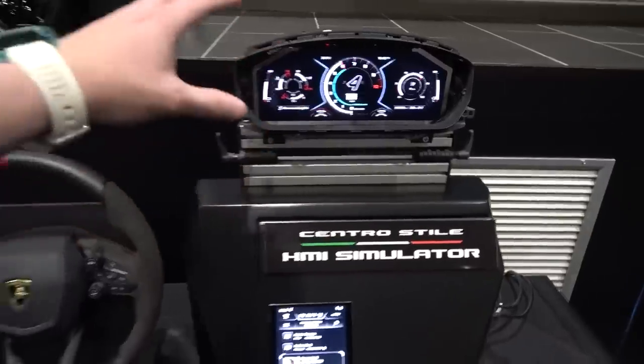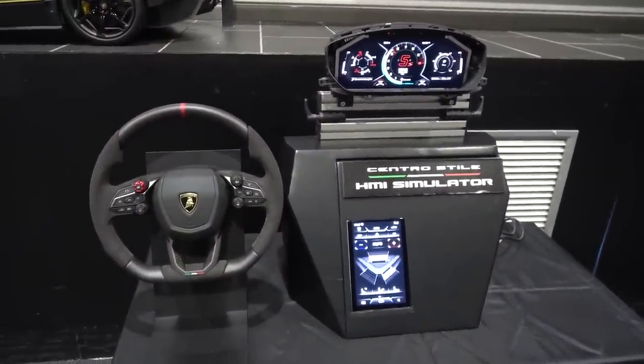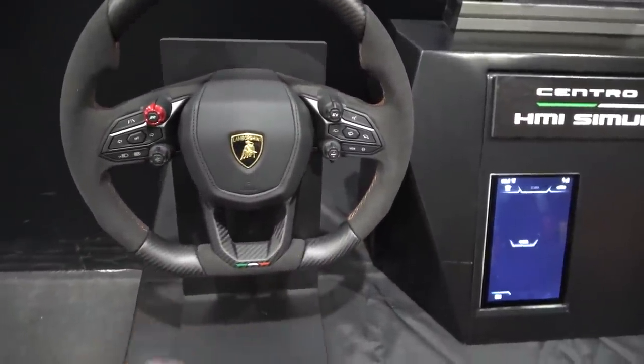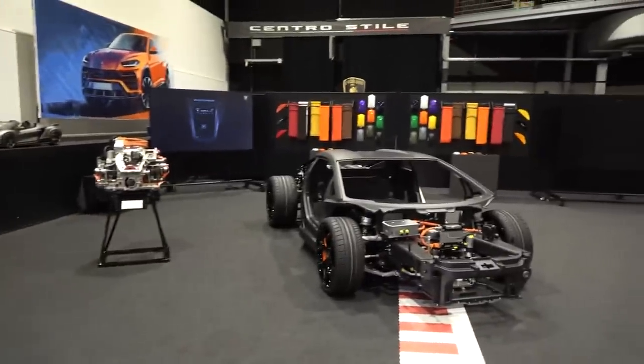This is a great demonstration to be able to get a quick understanding for how this works before heading out on the road in one of these, as well as also having that optional carbon fiber for the top and for these bottom sections that I mentioned that you can have for the steering wheel as well. When it comes to options, of course, there are a lot of things to choose from, as you can see from the samples that are dotted all around.